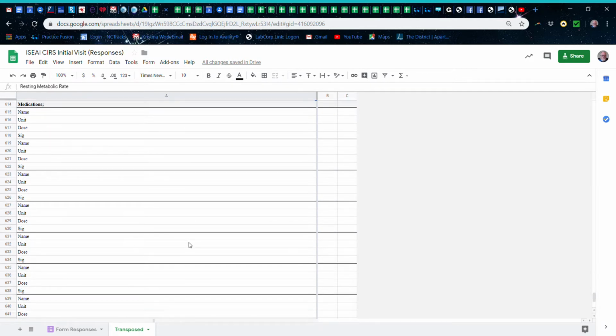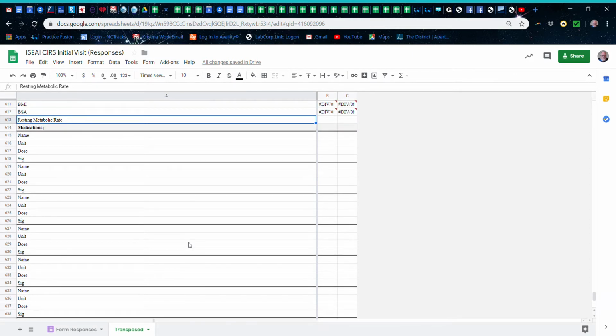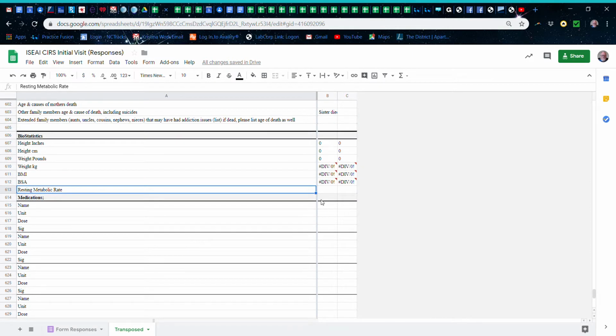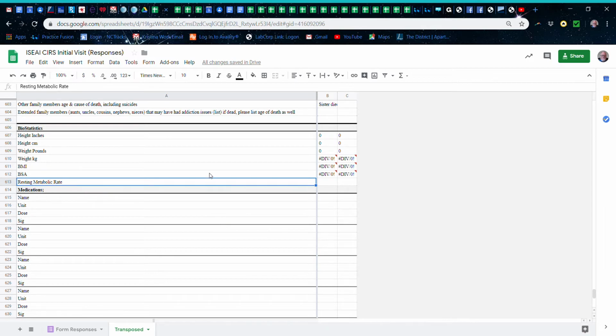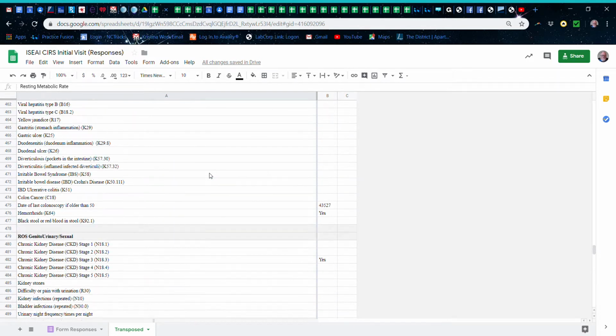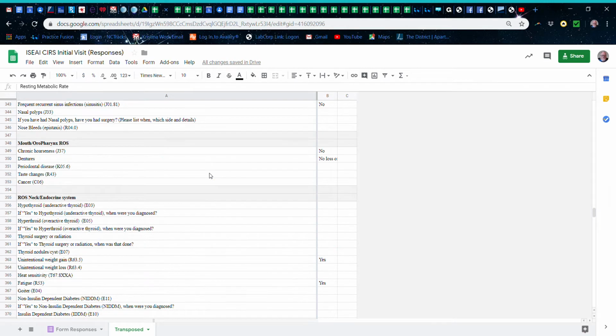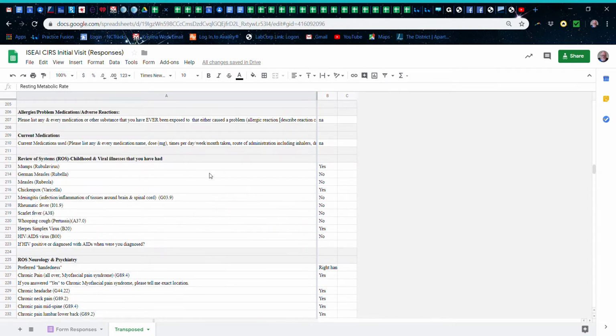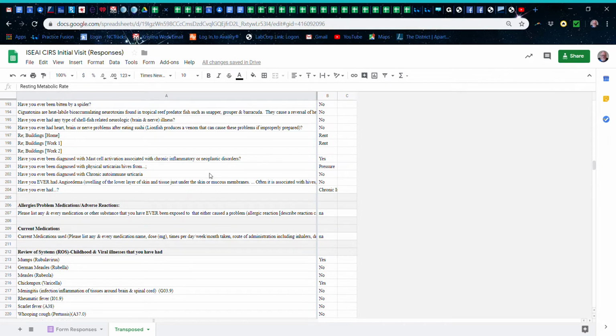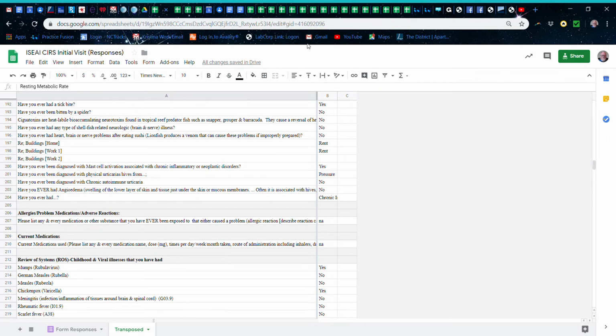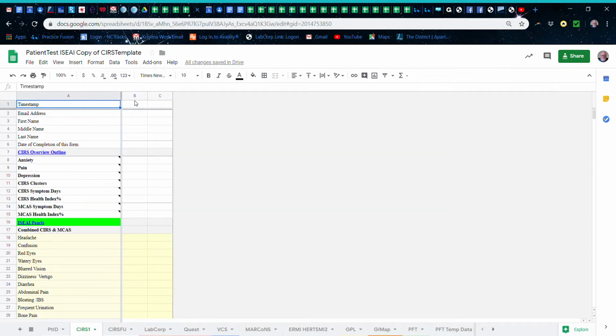Below that, I've got an area where you can enter all the patient's different medications. This is kind of a tedious part of the process, but again, I think it's pretty important that we collect all this data, and it does not have to be entered by the clinician. Any medical staff member can enter this information. Now, the next bit of information is we take this from the SIRS initial visit. Again, we copy and we bring it over to test patient's chart.